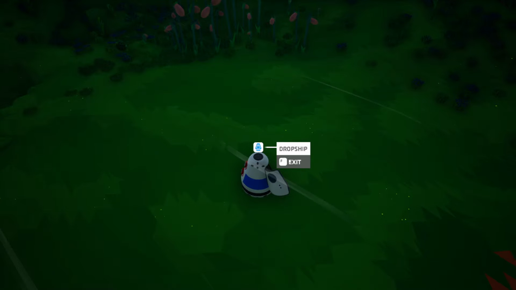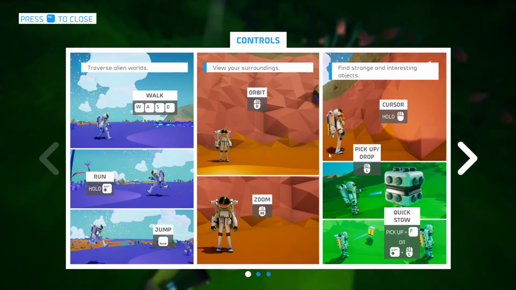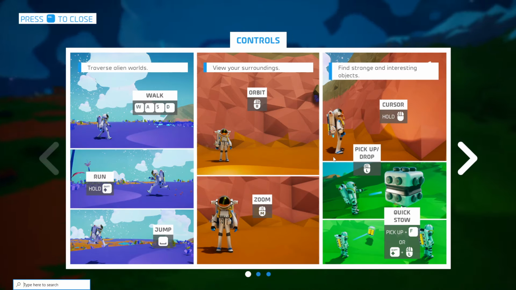So first up, we're going to press F and exit our dropship here, and it's going to give you some controls here. Don't worry, I'll take you through it.